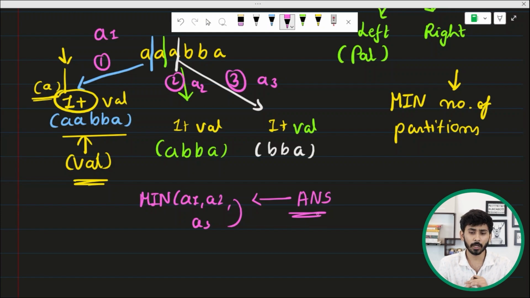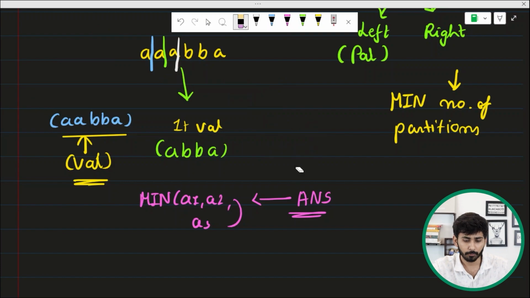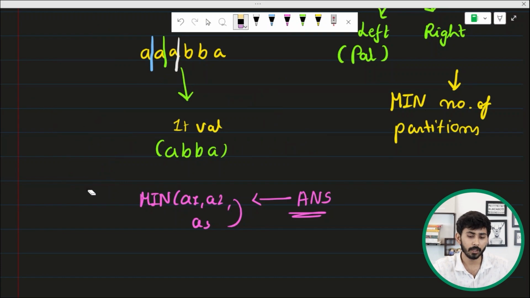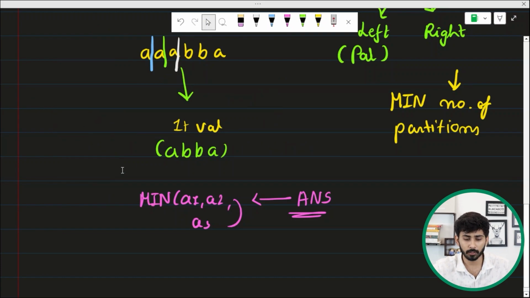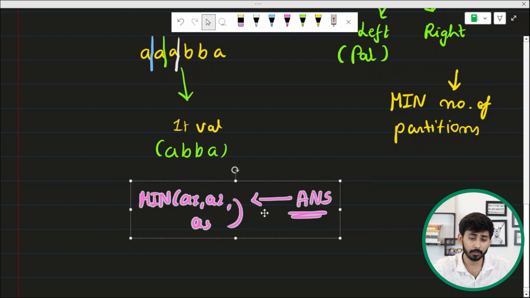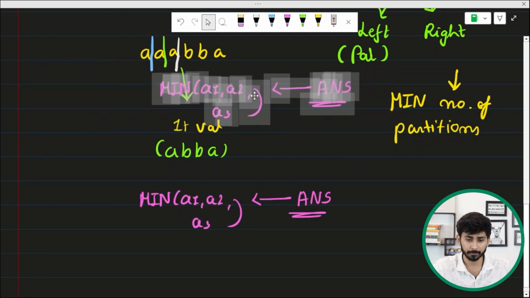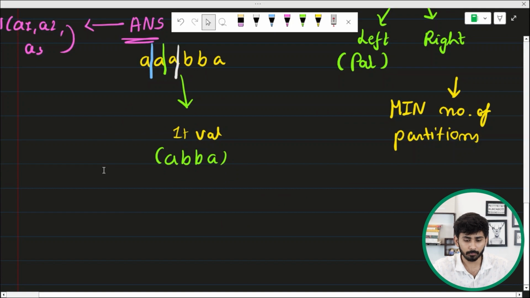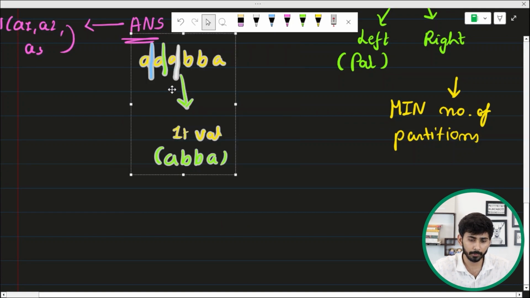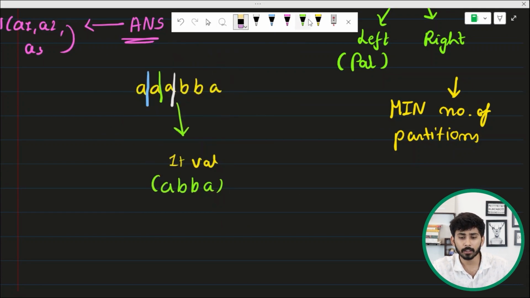Okay, now to elaborate how the recursion will look like, let me help you. For now, I did not mention how I will resolve the portion of the right partition. So let me explain you. For solving the right partition, I will be making a recursive call. I will be applying the same approach for this right portion A, double B and A.